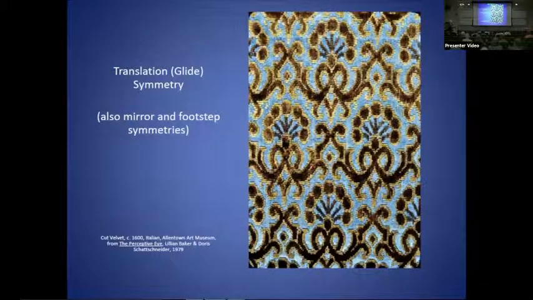This has mirror symmetry, vertical lines of symmetry down the center of each of these rows of sort of floral patterns. And it has glide symmetry, as you can see. Each one of those little flower-shaped objects can glide to any of the other ones. And if the whole pattern follows along, it'll look the same. Of course, one of the problems with glide symmetry is, if I glided that thing 2 or 3 motifs off to the right, it'd no longer be on the screen. You wouldn't see it anymore. So you have to imagine that the pattern goes on forever in order to really say, oh yeah, it's not going to change if you glide it.